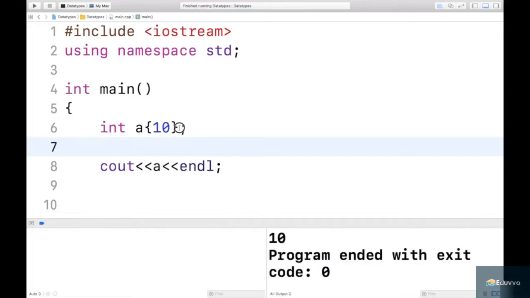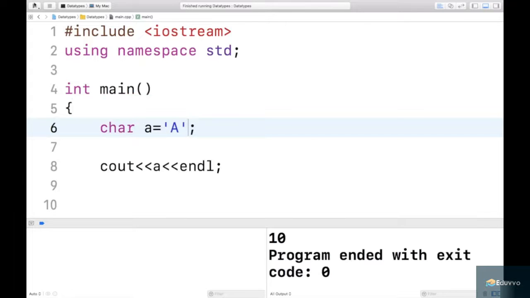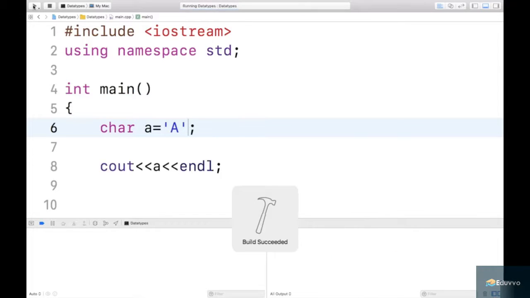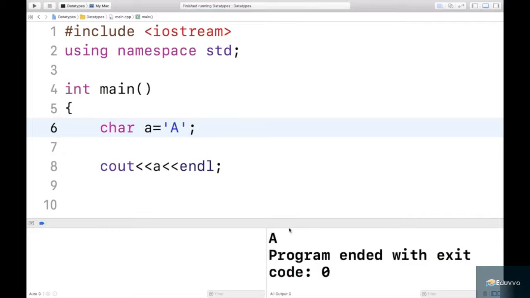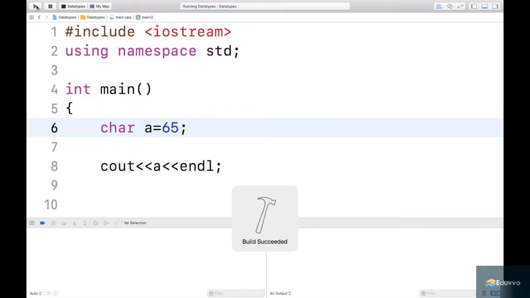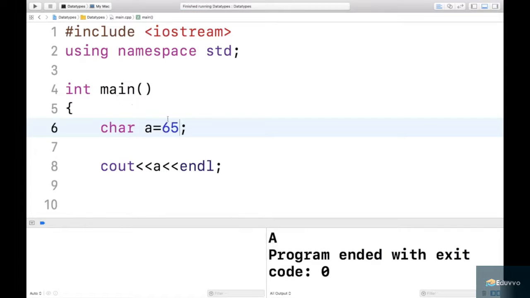That's it. These are the ways the variables can be initialized. Now let us look at different data types. If I have a character type variable a, and to this I will assign the value 'a'. So this is how a character literal is assigned. Let us print and see. It is displaying a. Now instead of a, can I use 65? If I assign 65 here, let us see what will happen. Yes, 65 also can be assigned. I will print this. As I have assigned 65, it's the ASCII code for a. So a is printed here.